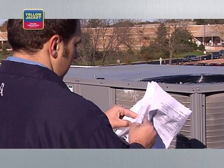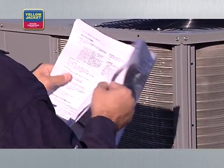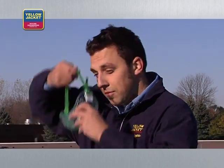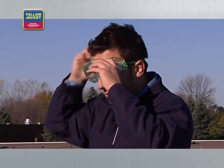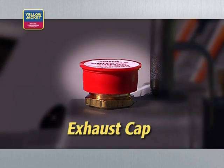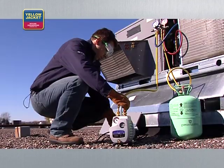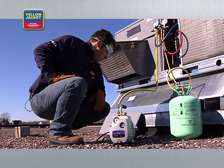All projects start with safety, and evacuation is no different. Always read and comply with all warnings and instructions found in the manufacturer's manual before operating any pump. When working with tools and machines like a vacuum pump, it's always wise to wear safety goggles. Some pumps come with an exhaust cap, which should be in place when your pump is not in use. If you forget to remove this cap, it's likely to pop off upon startup. So first remove the cap, and second, simply keep your head clear of the pump when starting up.